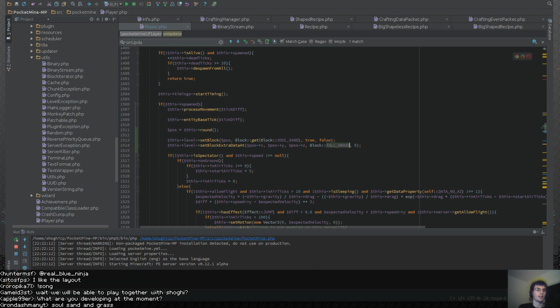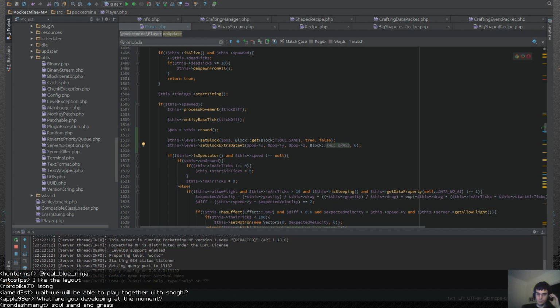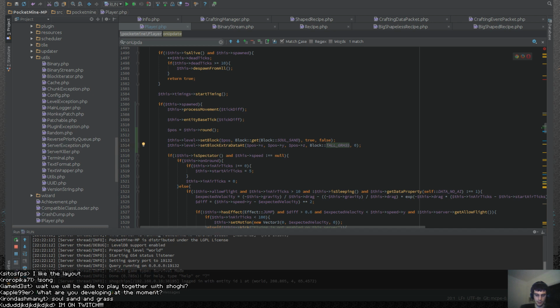Let's try it. I think the block is only a bit offset, it's not transparent. Maybe it is. It's not. Alright, yeah, that doesn't work.